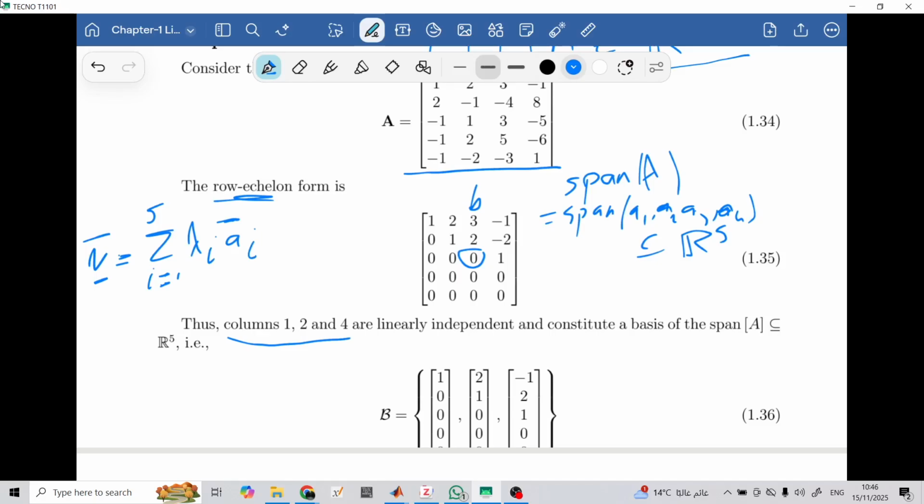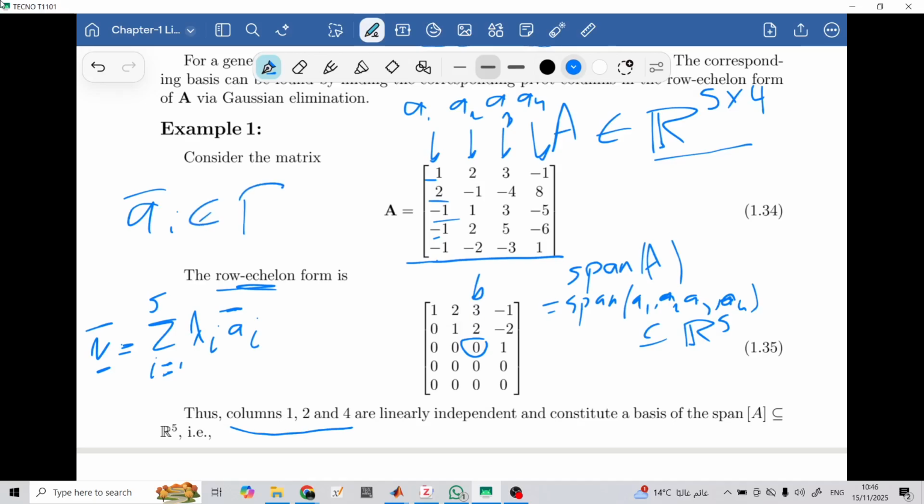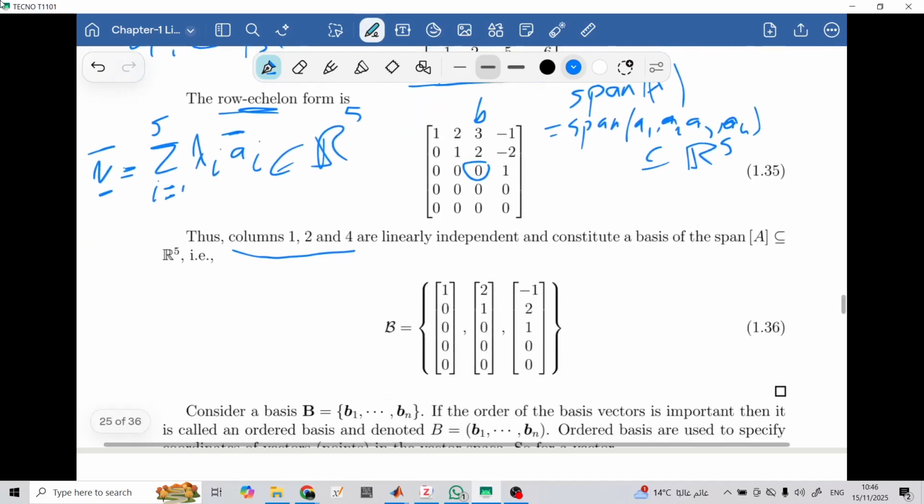It's a vector. What is the dimension of vector V? It should be the same dimension as vector A. What is the dimension of vector A? You count the elements of vector A, which is 1, 2, 3, 4, 5. So the vectors A here belong to the vector space R to the power 5. So is the vector V, and hence the span of A. So we can say the set of vectors B span R5.